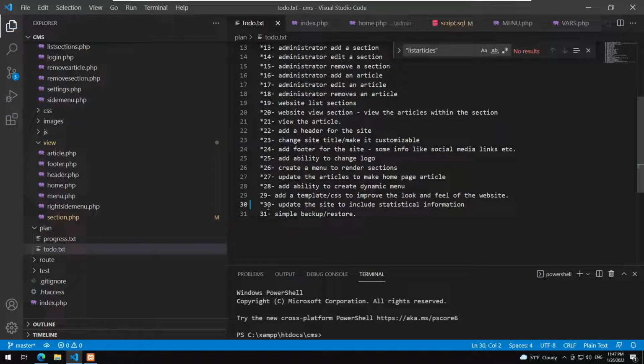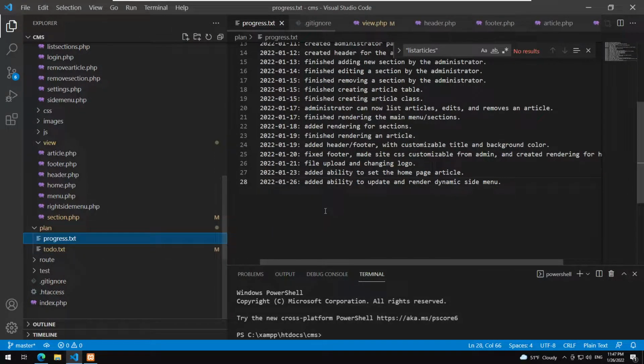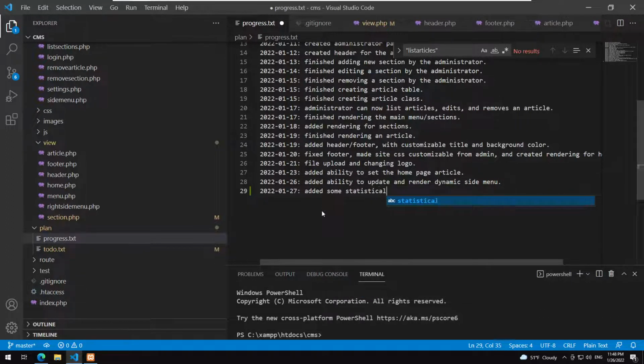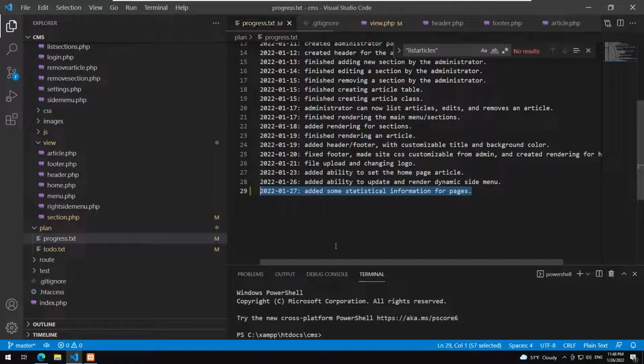Okay, and for the progress we just put 2022-01, added some statistical information for pages. Okay, so it is as simple as this, not very complicated.